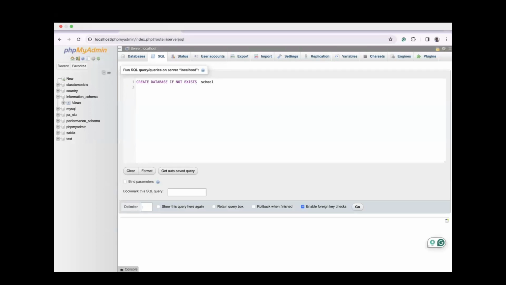When I do this, I want to specify the character set. So I'll say character set, and the character set I want is utf8mb4. Let me put it in lowercase, sorry.